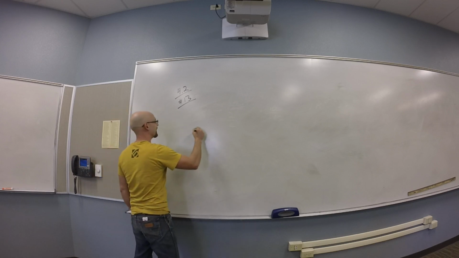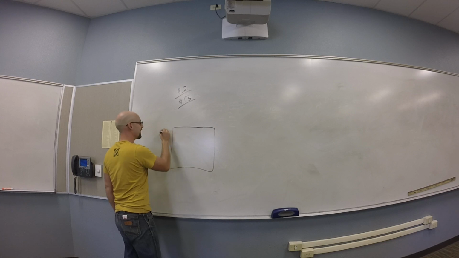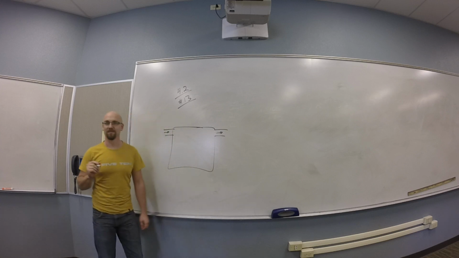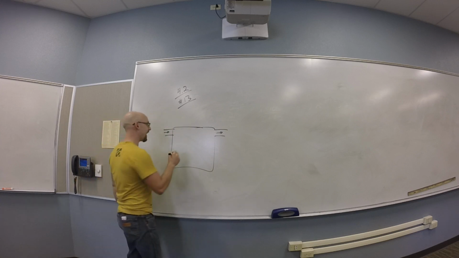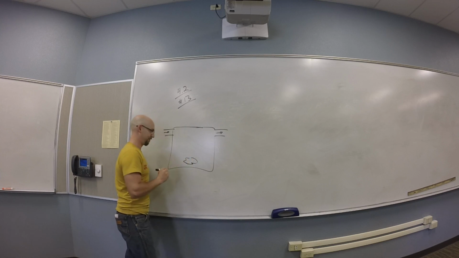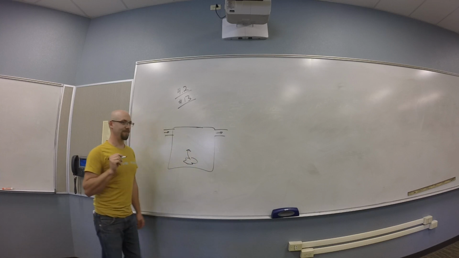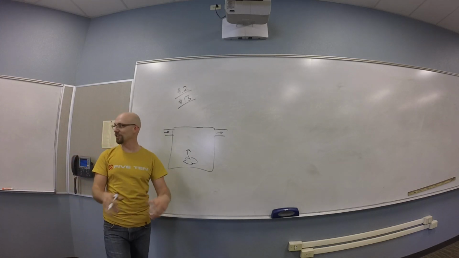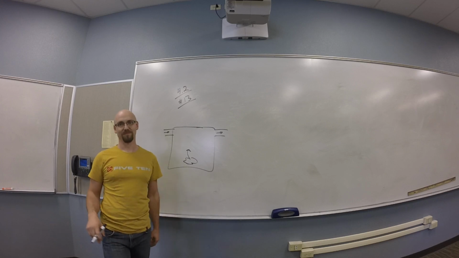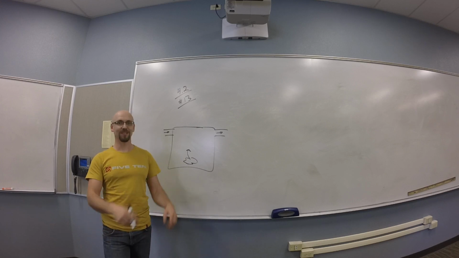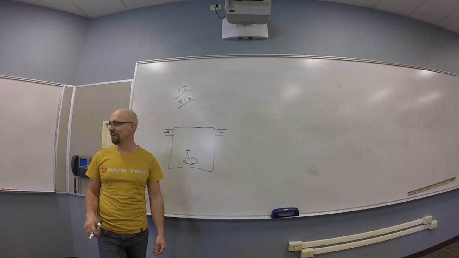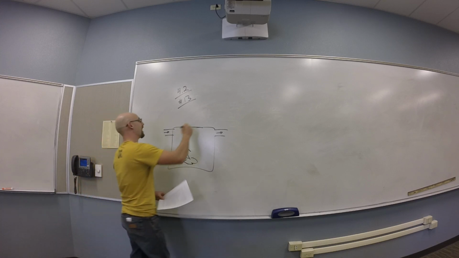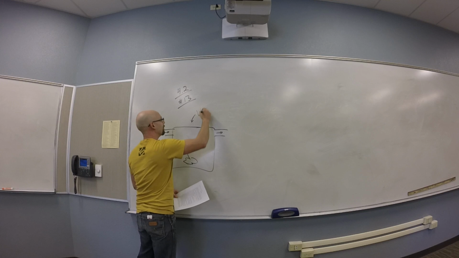So the problem says this. You have a room with an intake fan and an exhaust fan, right? In that room, you have some stuff that's giving off gas. Like you have some kind of chemical reaction going on in the corner because one of the grad students put two things in the same container that shouldn't have been in the same container. So they're producing this kind of poisonous gas. And just to keep everything on track here, this room has a volume of V cubic feet.